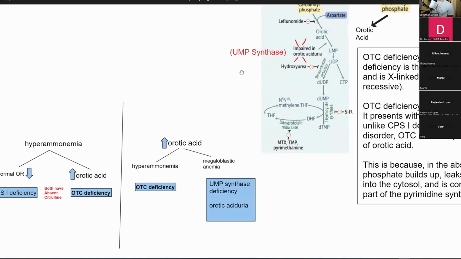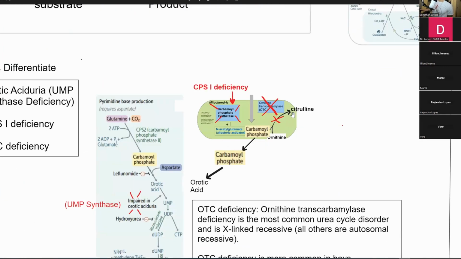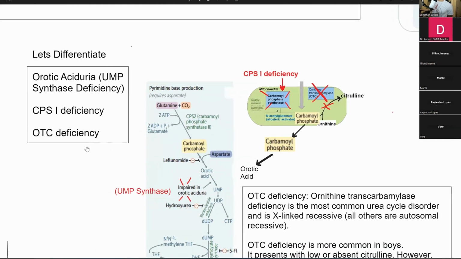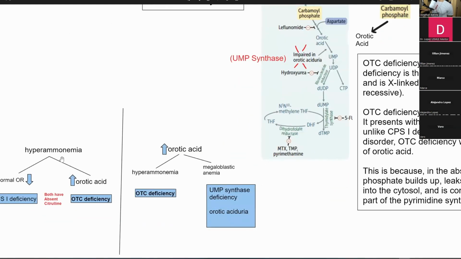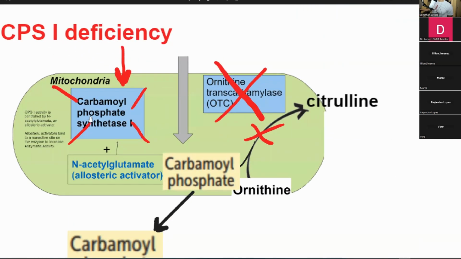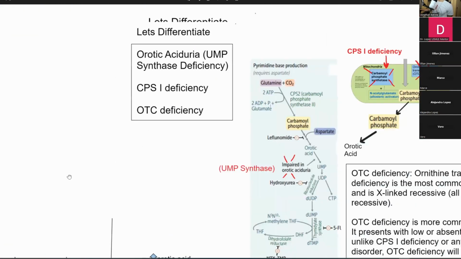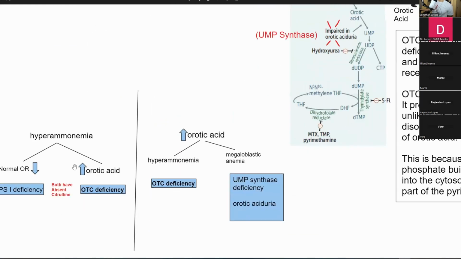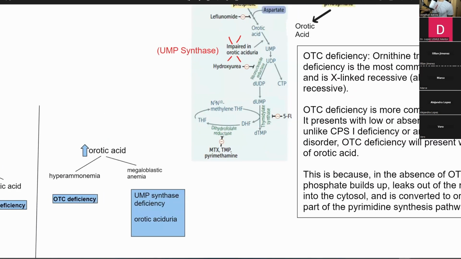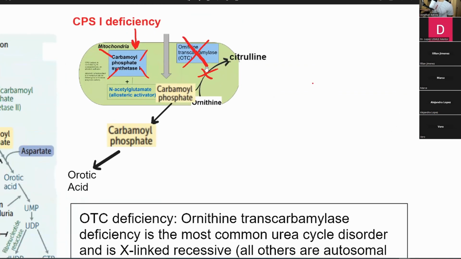Okay, so like I was saying, here comes the rule. The rule is this to get your answer right. Differentiating these three. If you see that you have hyperammonemia, the answer must be a urea cycle enzyme. Any of these mitochondrial enzymes. All right? How do we differentiate them? Well, it should be easy. You'll see that uric acid should be high in OTC deficiency. Uric acid should be high in OTC deficiency. It should make sense.